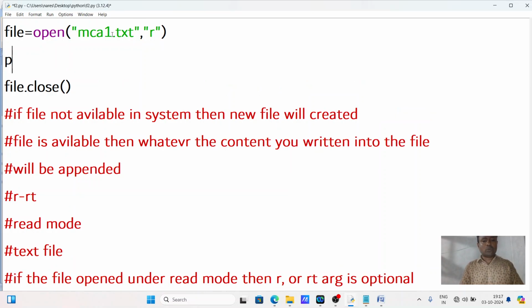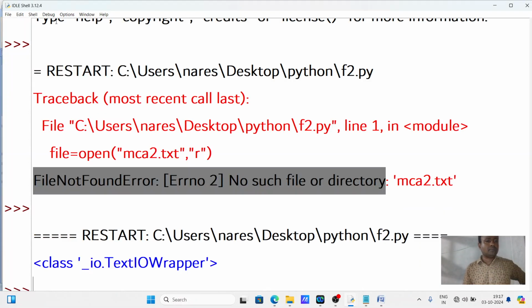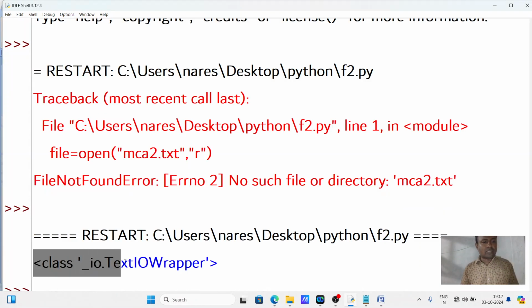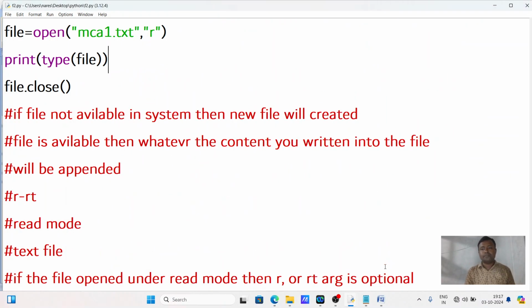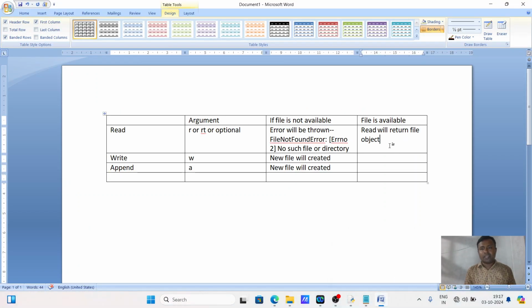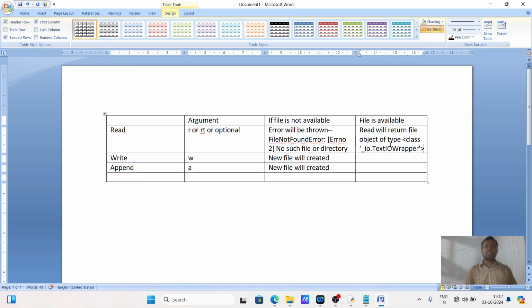Then let us check what kind of thing it is going to return. Type of file. Let us run this program. Run module. What has been written? It is going to return _IO text IO wrapper object. If the read is successful, then it will return the object of this type.